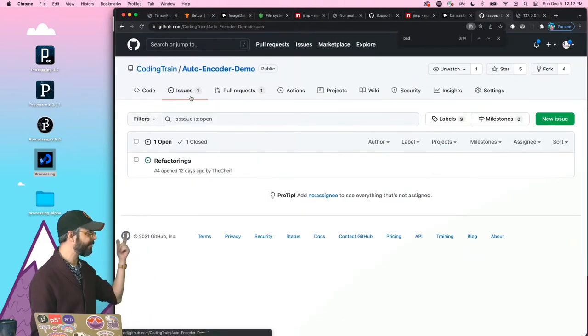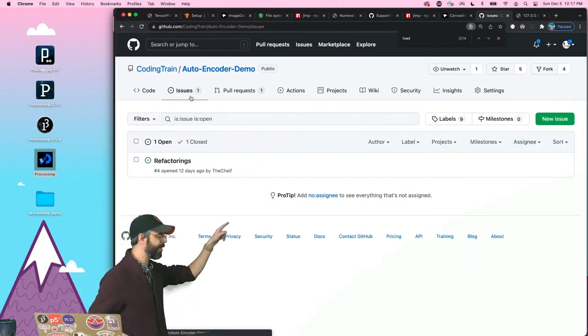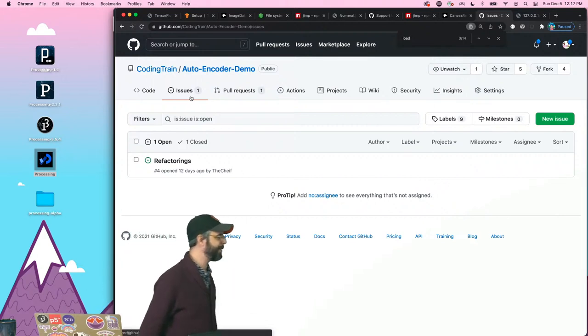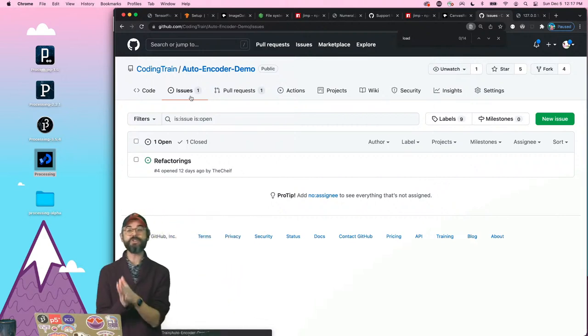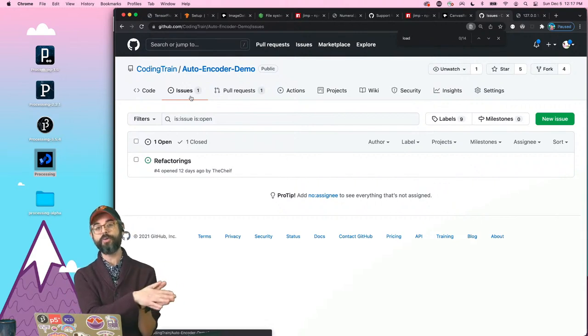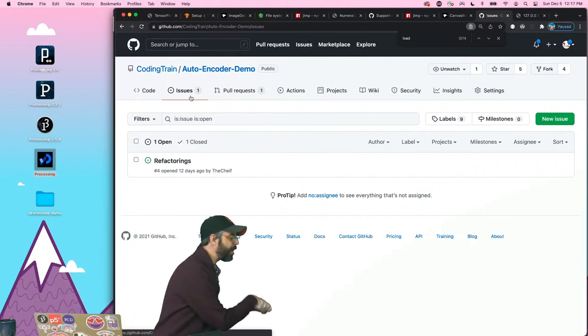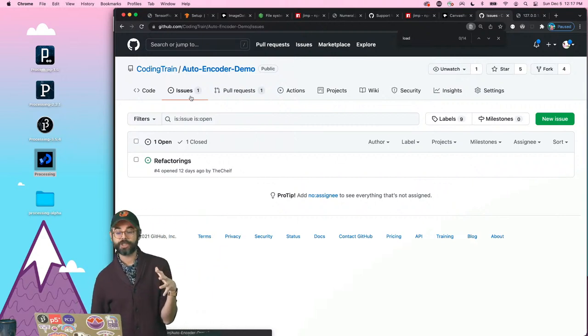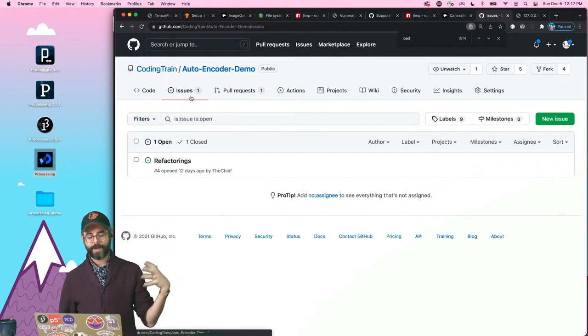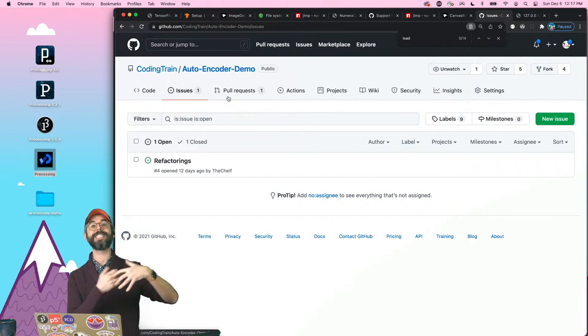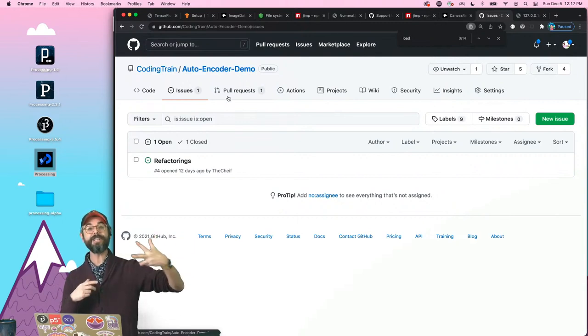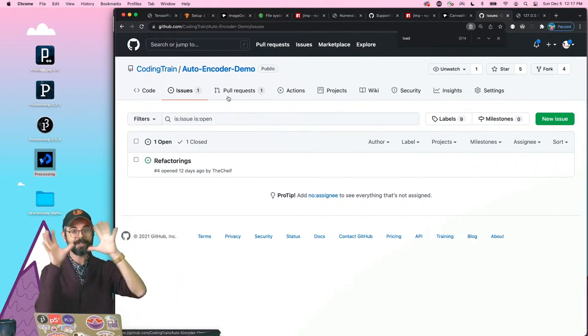Those ideas that you have of things I could try next, please file them as issues. If you're making your own version of this, and you add things like colors and do a really expansive feature set, don't pull request that, but either file an issue or pull request a link in a README to your version with sample images.